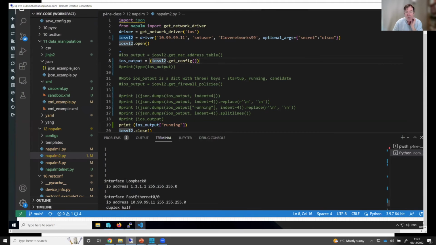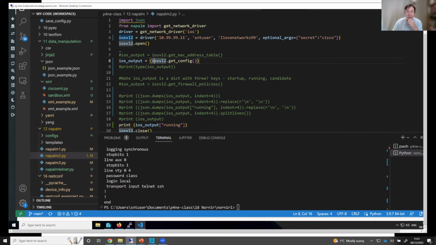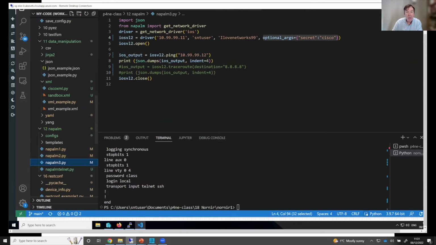And I can use any number of different gets. All these lines are comments with different ways of displaying the output. So the output here is displayed in text format, but I could have got it back in JSON format, which is what these lines are to do with if I wanted to work on a config and then put it back. In this example, this would actually do a remote ping. So from 11, this will ping 12. And again, it's just an example of the sort of things that you can actually do.